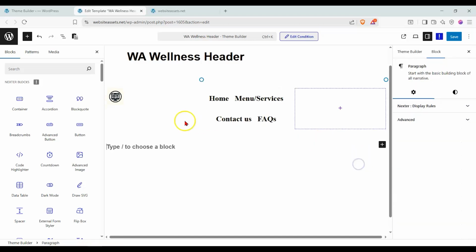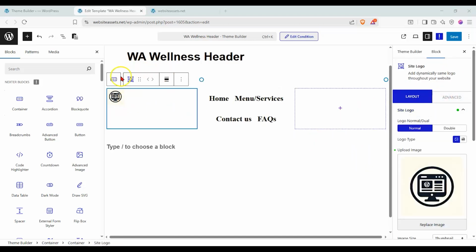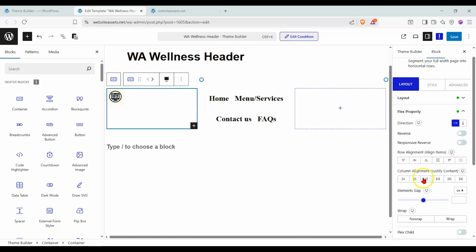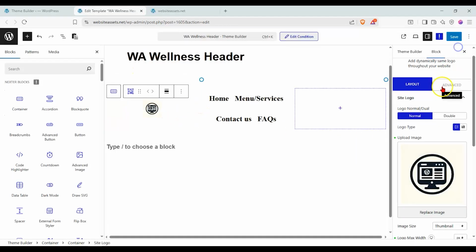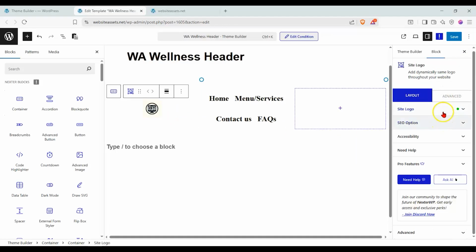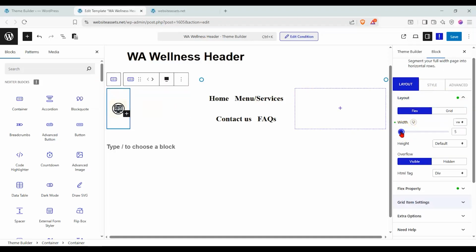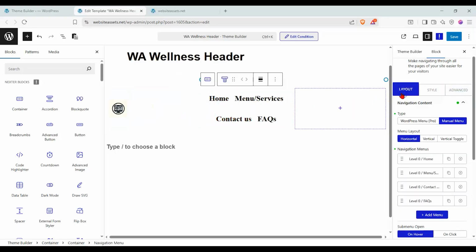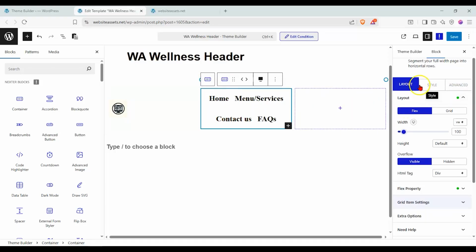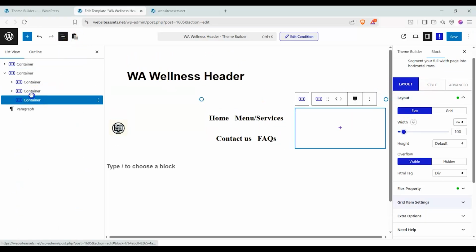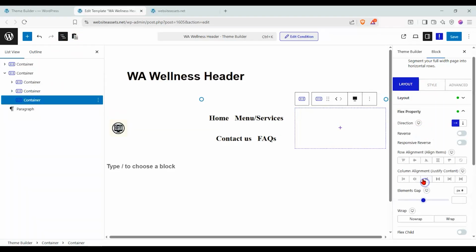Okay, well, anyway, for this one, let's go with this, and then let's center that, and then under layout, we can change our width for that, and then for this we can change our layout to be a bit wider, if it's possible.